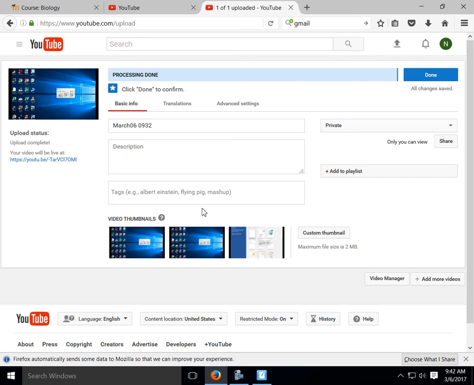My suggestion, if you really don't feel too comfortable about having it all the way open to the public, just set it as private, and you can leave it so that other people can't see it as much. You can share it though, so if you want to leave it private, you can click the share button and only allow certain people to view that. You can put that link then in your Moodle page, and that way only you are controlling who sees that. Okay, so if you don't feel too comfortable leaving it wide open to the public, that's probably your best option.